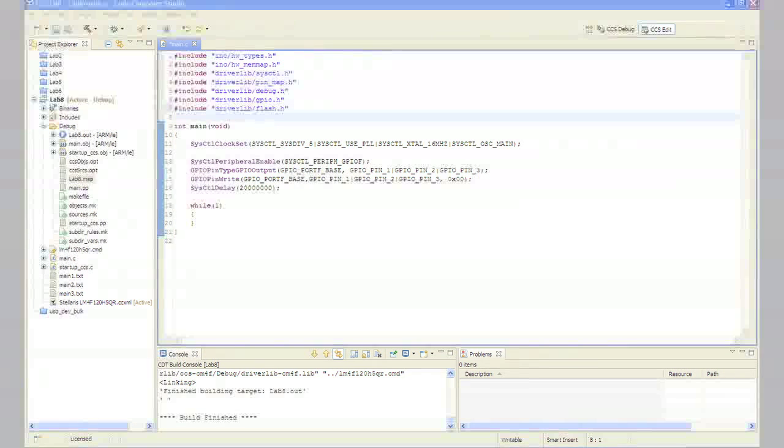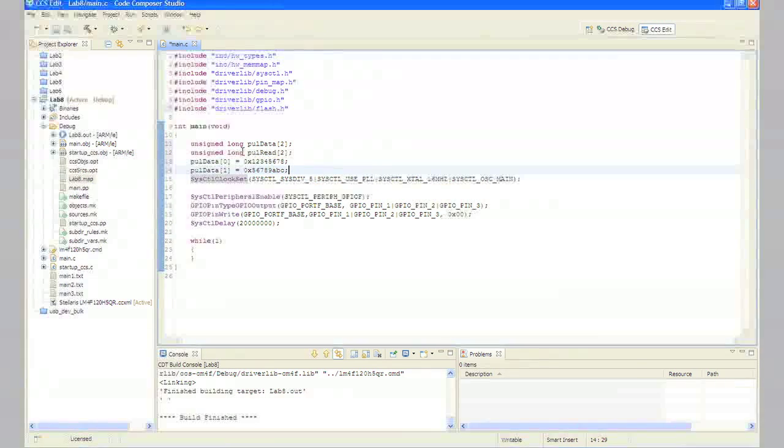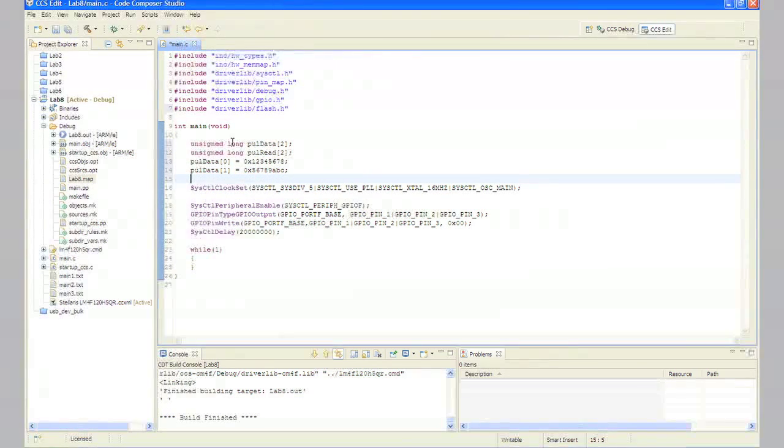At the top of main, enter the following 4 lines to add buffers for read and write data and to initialize the write data that we're going to use. So we have a long set of data that we're going to use for the transmit or the write, and then a set that we're going to use for the read, and then we're going to set it to 1, 2, 3, 4, and so on, something that we're going to recognize.